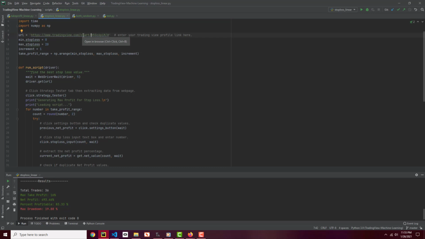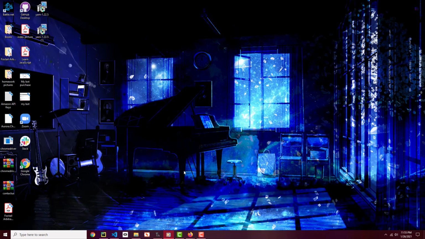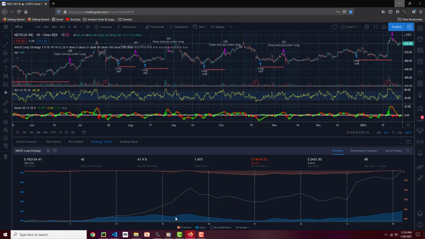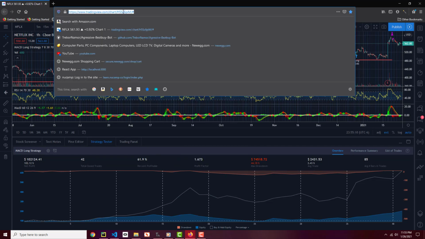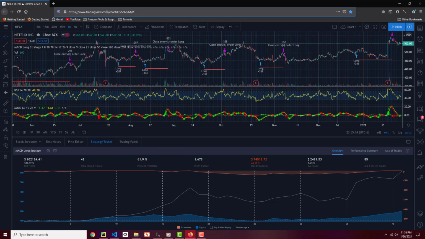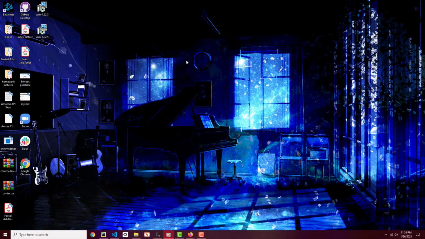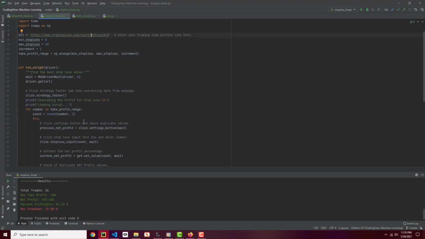So you're going to want to put your URL in this area, and let me show you where to get it. Going back to the strategy, you see right on the top the exact same URL. Just copy that and paste it right into the script there.